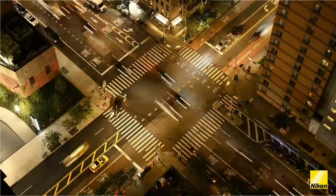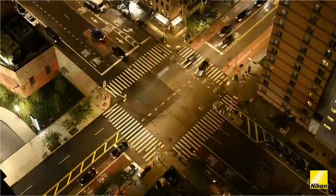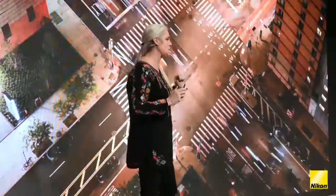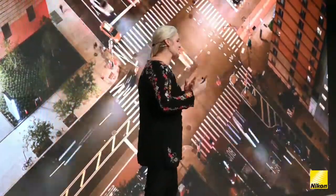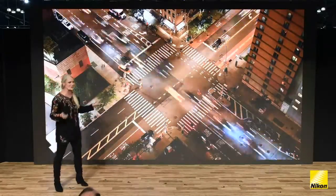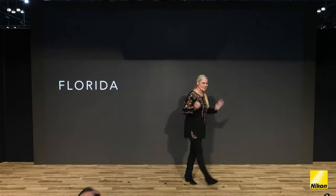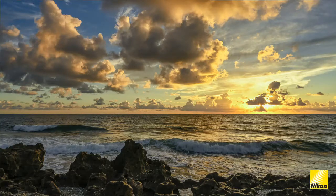This is the frenzy of the cityscape — the city that never sleeps. I took my Nikon Z7 and perched it on a ledge, put the tilt monitor back so I could see it, set up the camera for time lapse, and got a really fun frenzy look at the city. That kind of gives you an idea of what it feels like to be there. After a while, I want to get away from the city and come back to something more peaceful — back to my hometown of Florida.